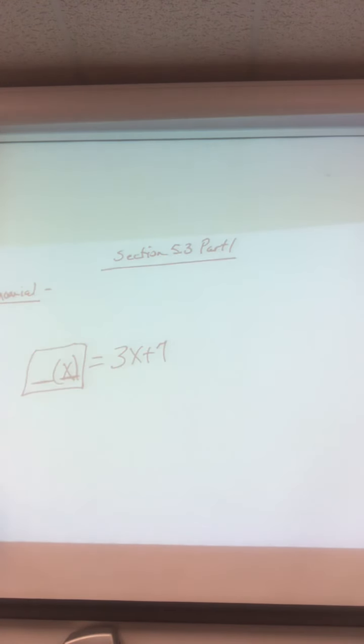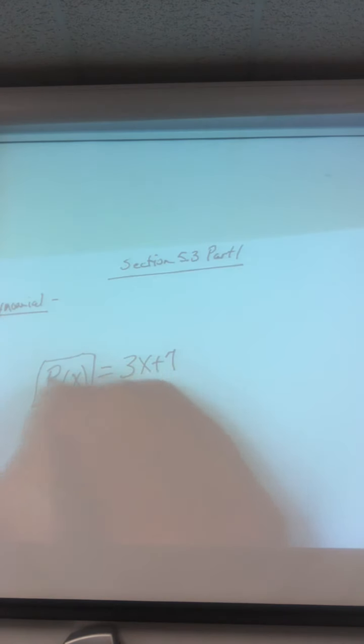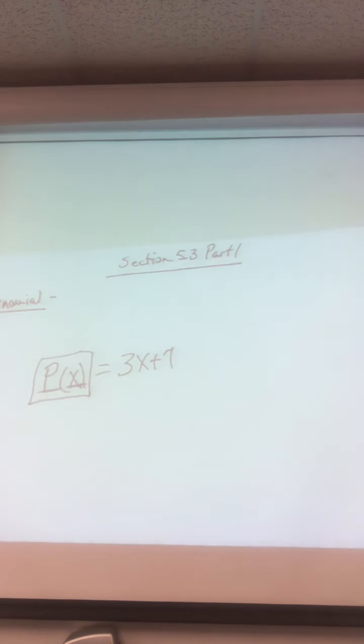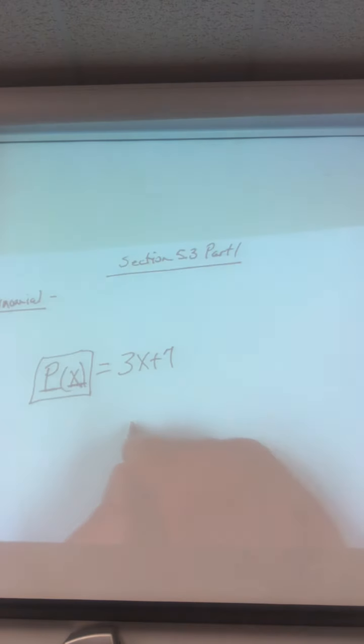Now, the first name of the polynomial could be any other letter of the alphabet you want. So you could say A, B, C, D, E, F, G. You could use any letters that you want. One common letter that we use in algebra is the letter P. Now, don't think that P stands for polynomial, but it is the letter that we often use. All right, now, let me write the other one that I had written up here a while ago. Let me use a different one. Let's see.